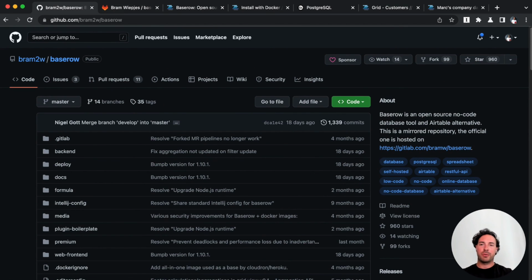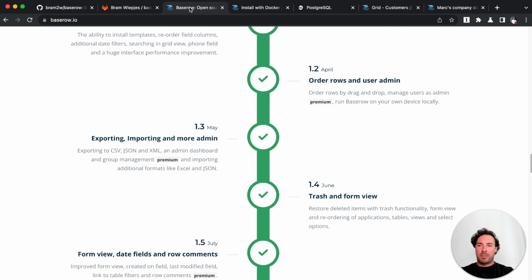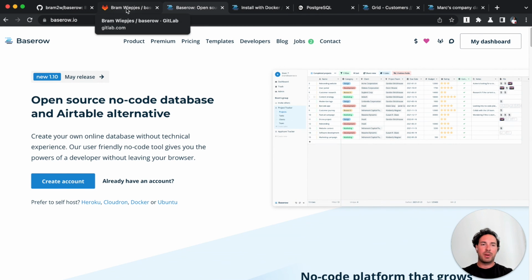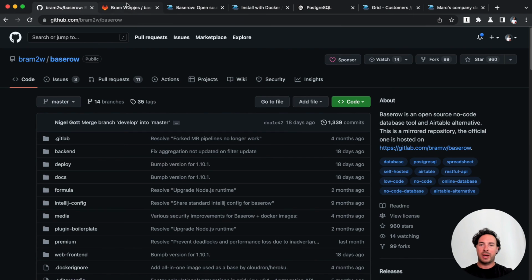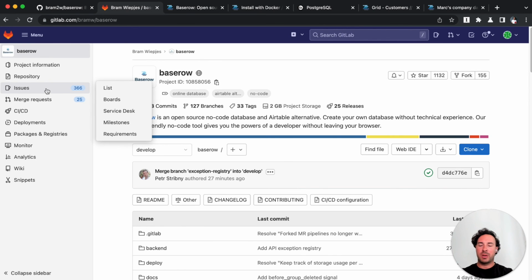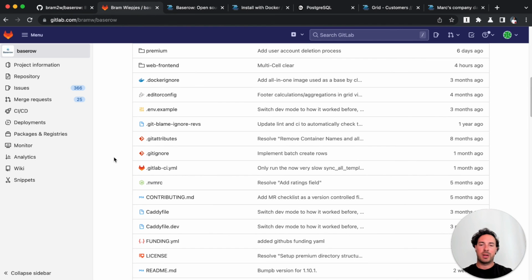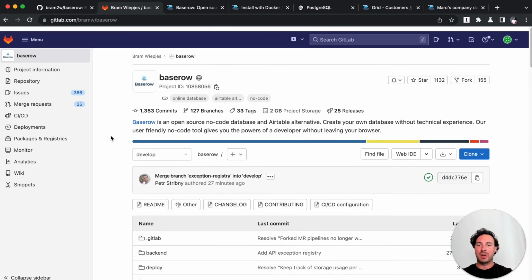on building an alternative for Airtable. I hope you try it out. I'll leave a link below to Baserow.io where you can sign up. But you can also head over to GitLab. You see all the issues here, all the pull requests that are currently pending, and every hour, if not more frequently, the develop branch will be updated, so you can be in the know about what's happening with this framework.